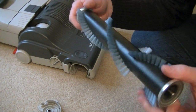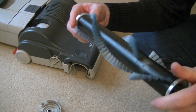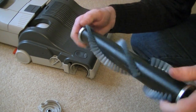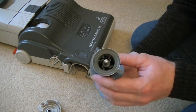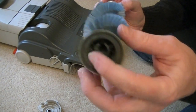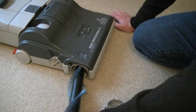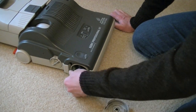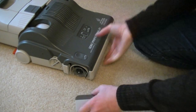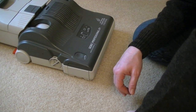It's a very good, stiff brush roll on the SIBO uprights - pretty aggressive, pretty good at pet hair. If you've got delicate carpets and rugs, SIBO do a soft version that is more suitable for wool carpets, but it will wear out quicker than the nylon version. Once you've got it cleaned, make sure you put it in the right way with the spindle facing outwards first. You can do it all with the machine in this position - just slide the brush in, give it a turn until it's flush, pop the end cap back on. That's simple brush maintenance.